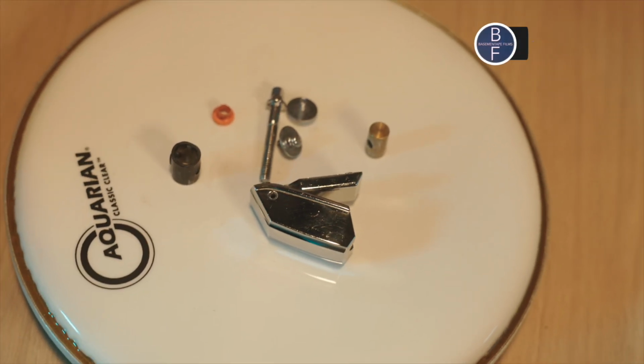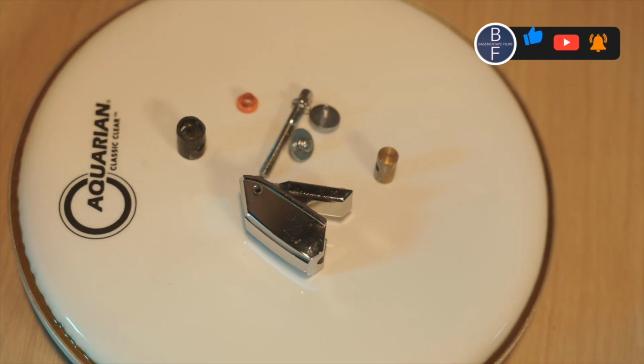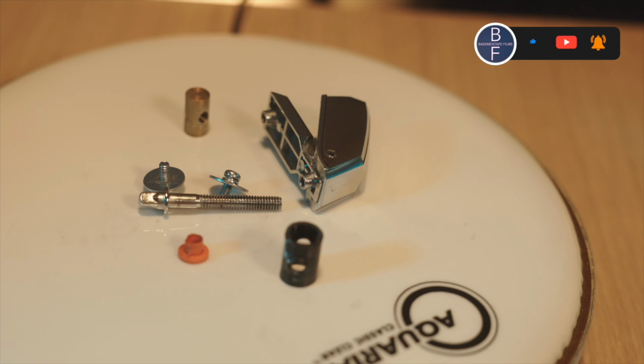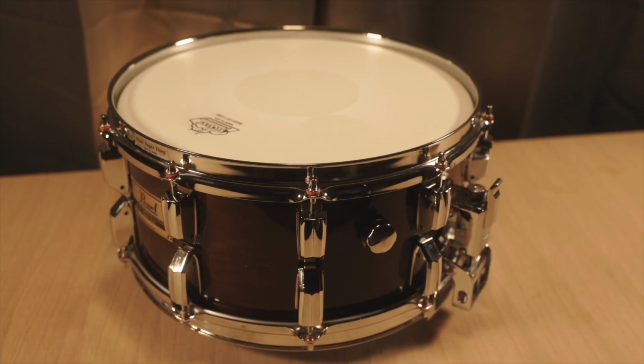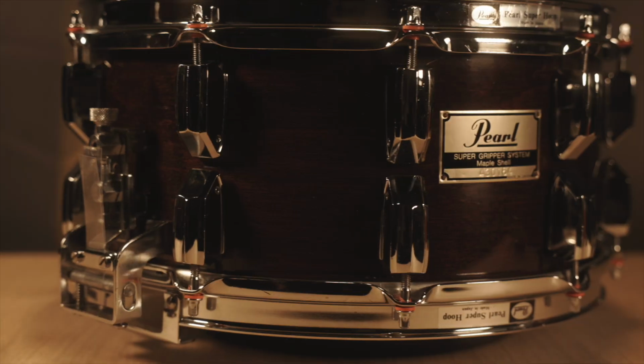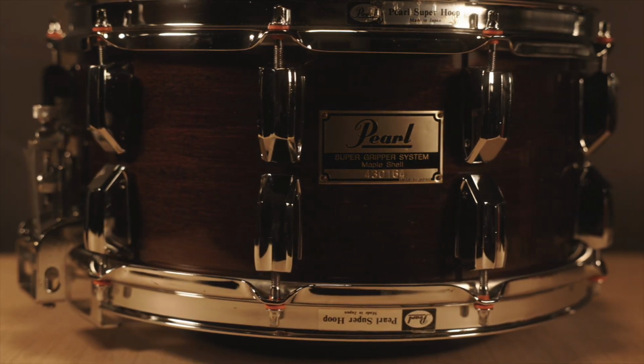You're supposed to be able to change the heads faster without taking all the tuning rods out. I've timed myself doing this, and I can change a head faster on a regular drum. But the design is still cool, and certainly a great collector's conversation piece. This drum weighs in at a hefty 15 pounds.